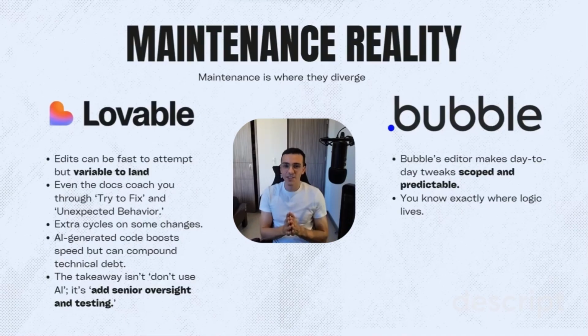That secret section is the maintenance reality. What I have noticed and what I haven't seen highlighted much is that Lovable might let you whip up changes quickly, but there is an unpredictability trade-off. Essentially, while Lovable promises you a no-code experience, you might still need real coding expertise to keep everything running smoothly. On the other hand, Bubble provides you with a much more predictable environment. You know exactly where your logic is, and when you need to make changes or updates, the effort is more stable and proportional to what you put in at the start. In other words, your maintenance costs won't spike unexpectedly.